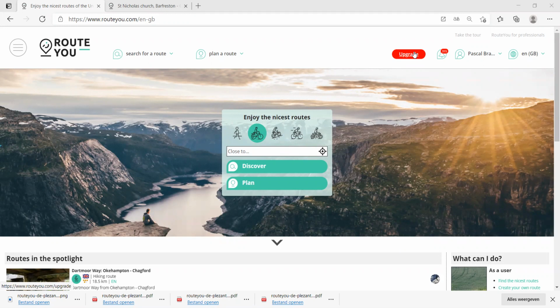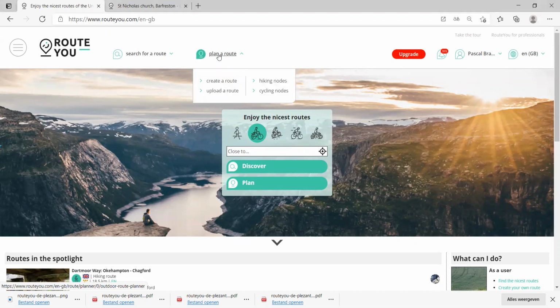As an example, I'm going to take a pilgrimage. I would like to make a thematic route related to a pilgrimage path or paths in the southwest of England, as an example. But you will see that you can make many alternative thematic routes. How can you do that? Well, in this example, I'm going to show you how you can make use of routes of others to help you make your own thematic route.